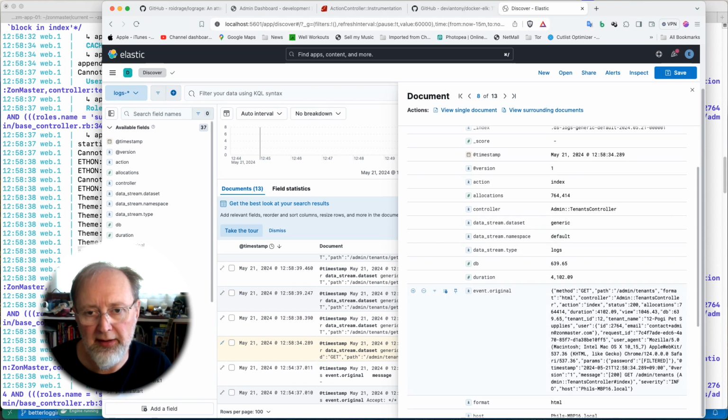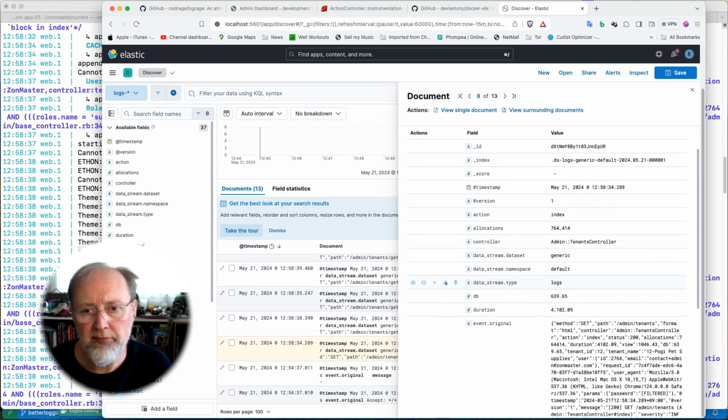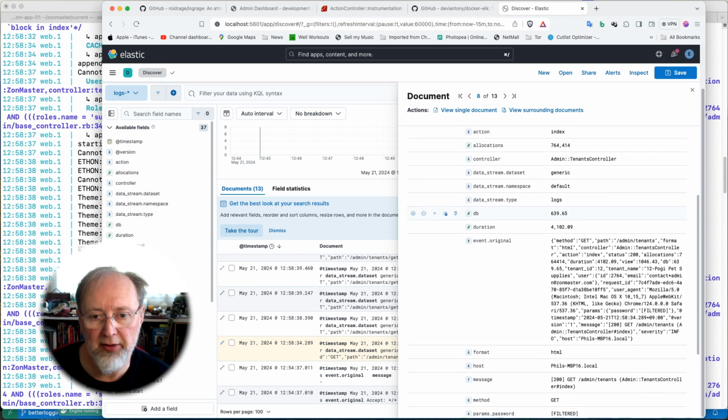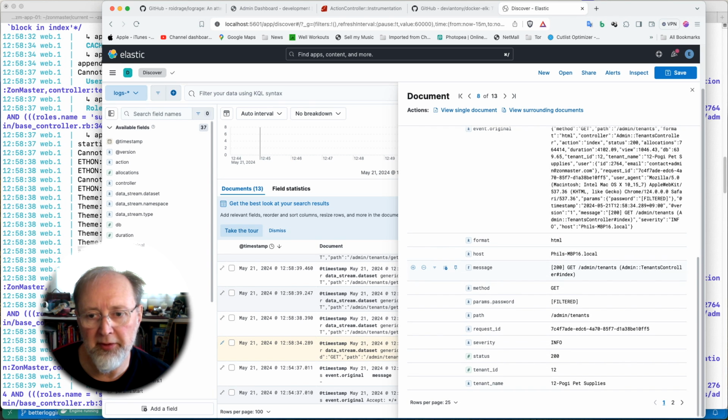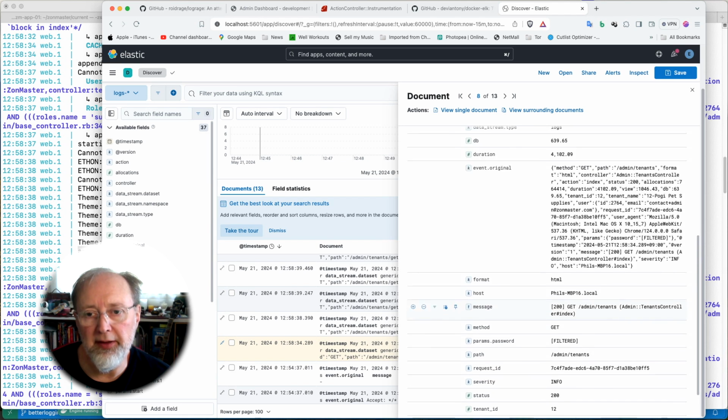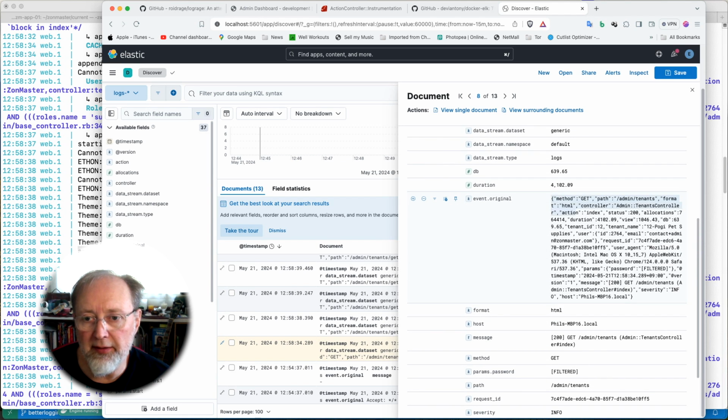And we can now see we've got the action index on the controller, how much time is spent in the database, the duration of the entire call, the format, what host we're on, and so on and so forth. So all of this info has been popped out of the original event, and you can see it's all there.